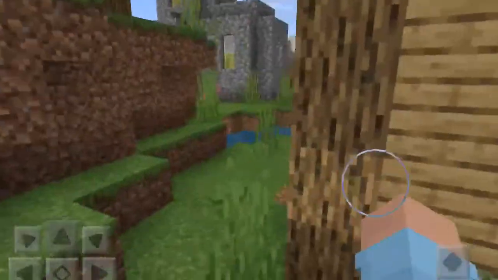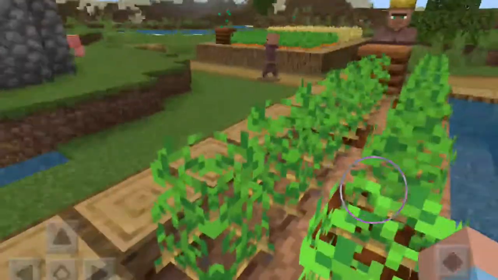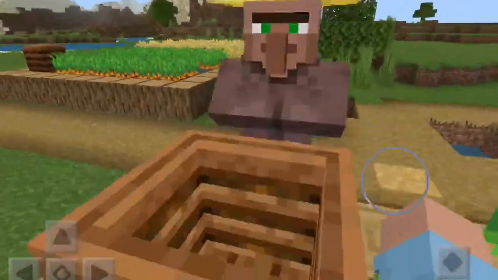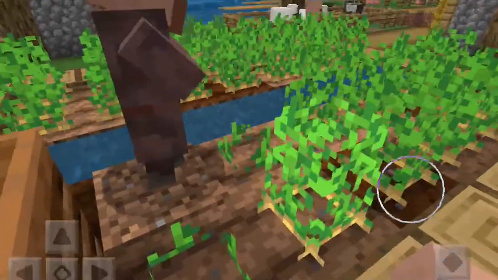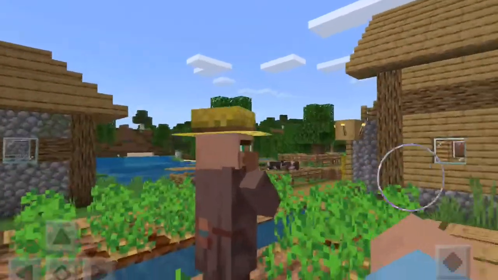You can go inside a house and you can find some stuff. Oh yeah, take a look at the villagers. If you look at them, they actually have new outfits. Yeah, look. They have new outfits. And look what he's doing. He's actually farming the plants. And he has a new hat.